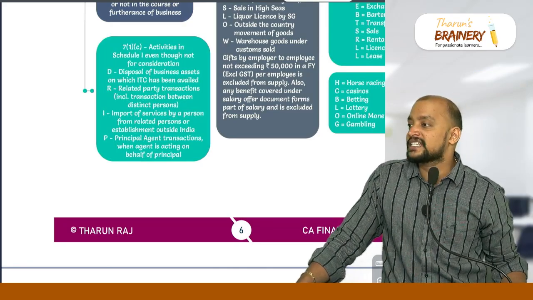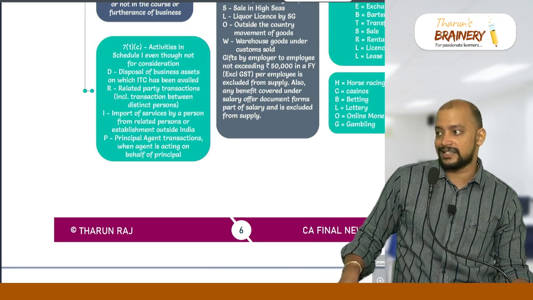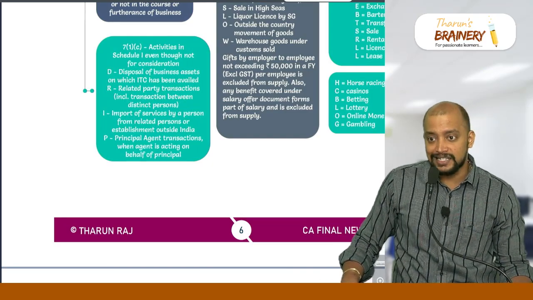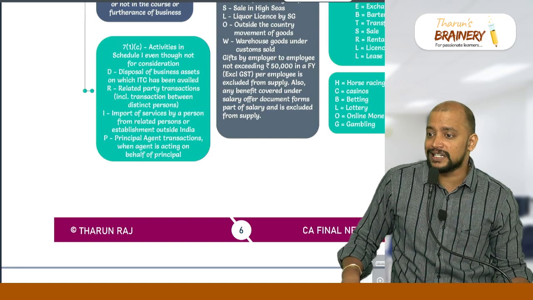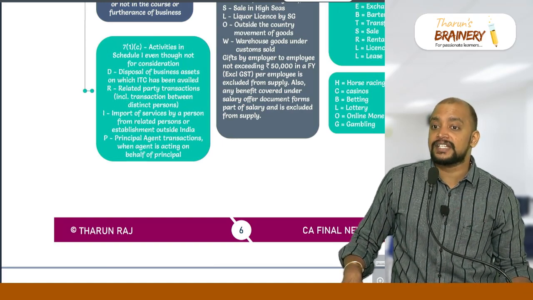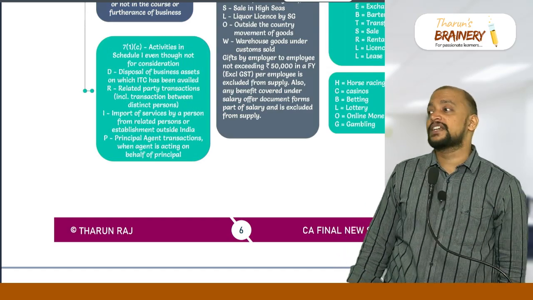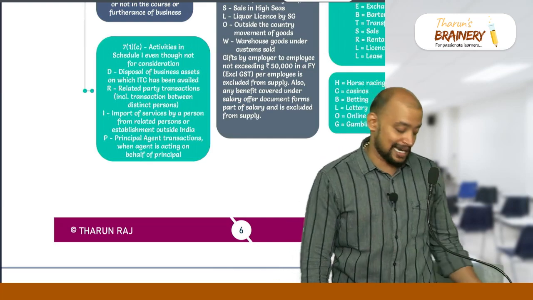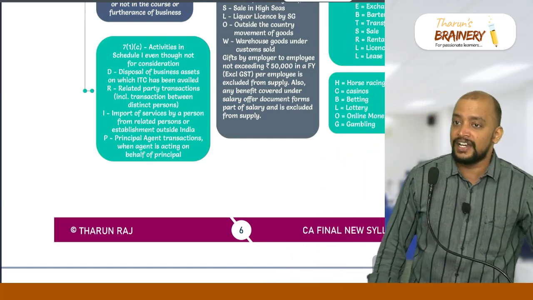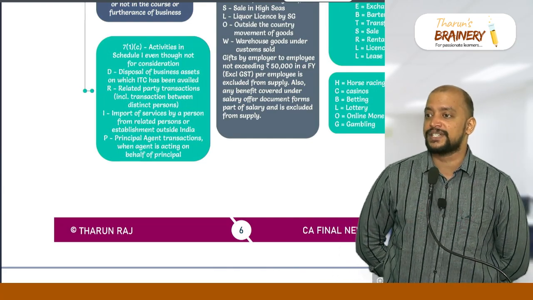It is supply under 7.1 C. Why? First, is it an asset, business asset? Yes. ITC availed? Yes. Disposed of? Yes. For consideration or without consideration? Without consideration. It will become supply under 7.1 C. But in 7.1 C, disposal of business asset, nowhere they use the words in the course or furtherance of business. Check there. They said the words disposal of business asset on which ITC availed, but nowhere it is given that it should be in the course or furtherance of business.